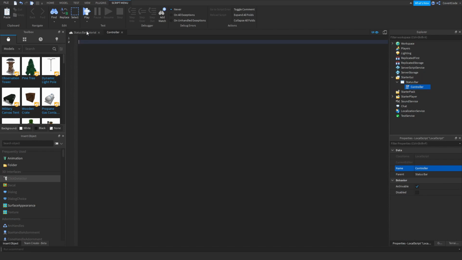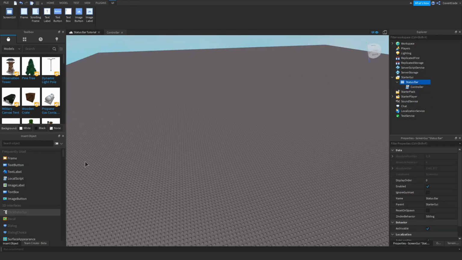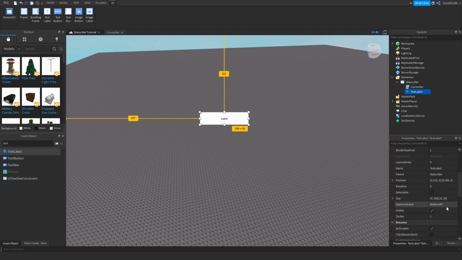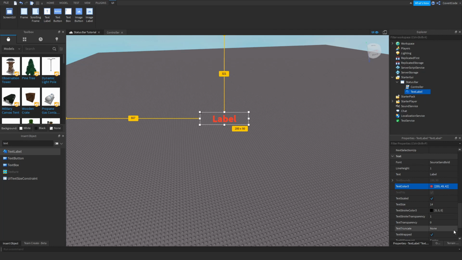Now, the first thing we need to do before actually scripting is creating a text button, okay? I mean a text label. So it's just text, really, it's nothing special. Make sure you set the background transparency to 1, text scaled, change this to whatever font you like, and whatever color you like by clicking on this color here. So let's just make it nice and red, and give it a text stroke transparency of like 0.6. Actually 0.8 might do, yeah, 0.8 is better in my opinion.